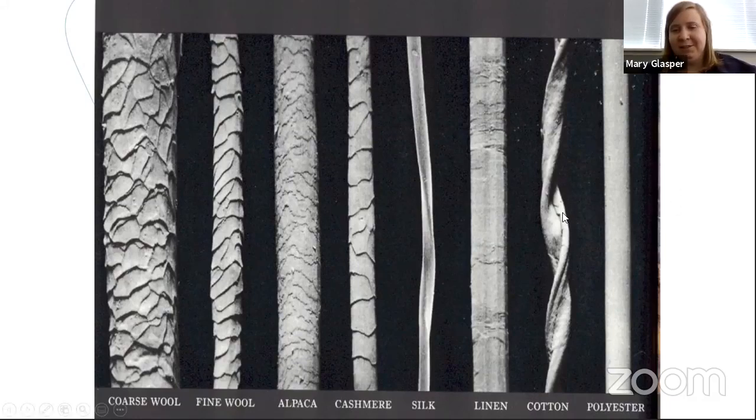And cotton's really neat because it's effectively just a collapsed spiral twisted tube. And I suspect this is part of the reason why cotton has better wrinkle resistance, not like awesome, but better wrinkle recovery than linen does, because it kind of has a bit more resilience built into its structure than linen, which kind of wrinkles if you look at it sideways. And then on the right hand side here, you just have an example of a typical synthetic filament that's just been extruded. So it looks kind of like uncooked spaghetti effectively.